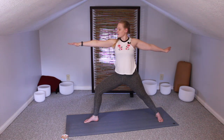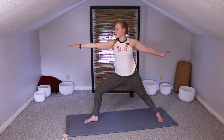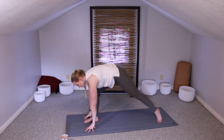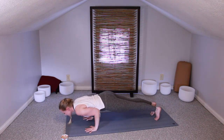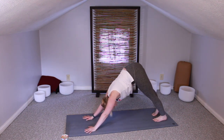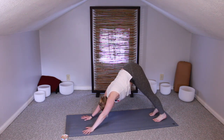Close your eyes and think to yourself, I am strong, I am a warrior. Flip your front palm, inhale, reverse warrior, reaching first up and then back. And then exhale, spin your palms down. Step your front foot back. Lower halfway, chaturanga. Inhale, upward facing dog. And exhale, downward facing dog. Know that you can always choose to either keep the knees lifted or lowered to the mat in your chaturanga.